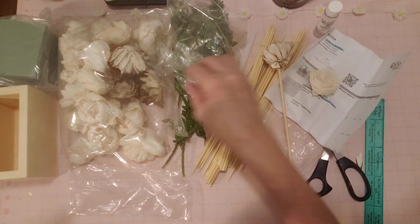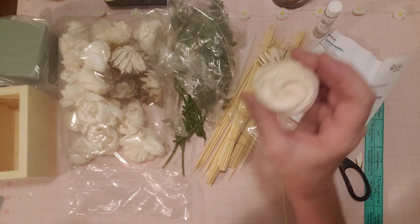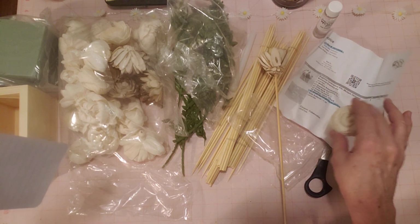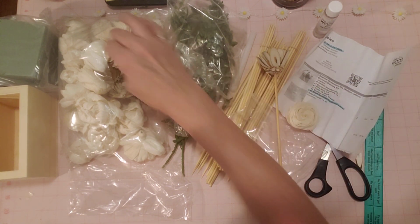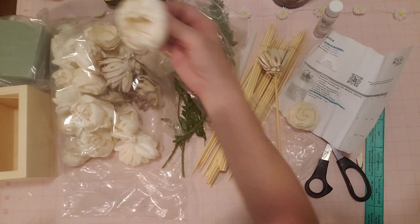So that, and then we got the spiky. I'm going to call this the little spiky. This is like a rose. They don't say what kind of flower these are on this particular package. But yeah. So, and then this one.